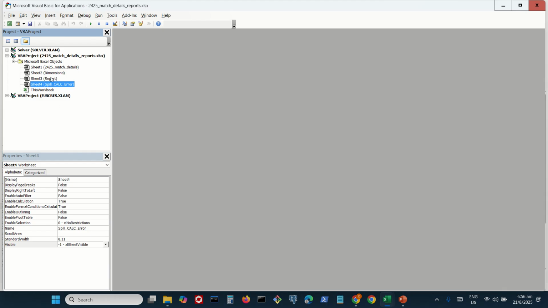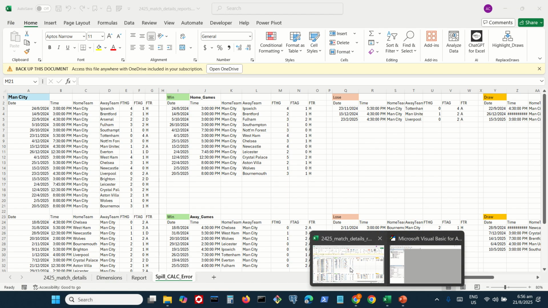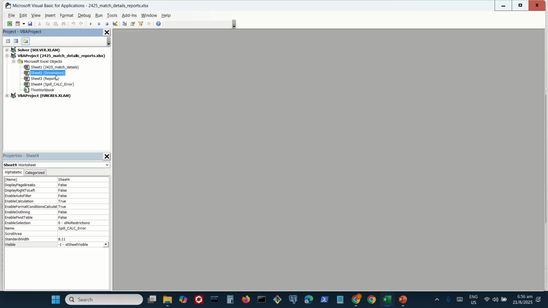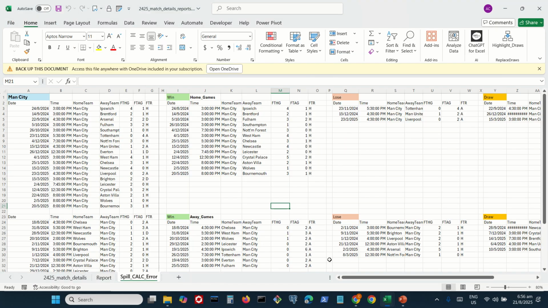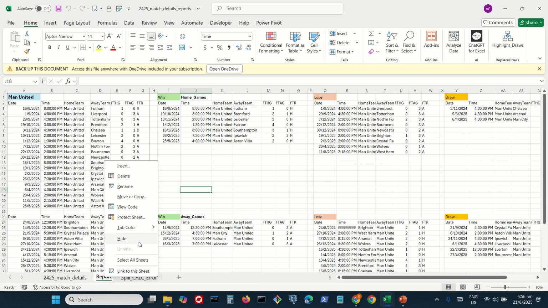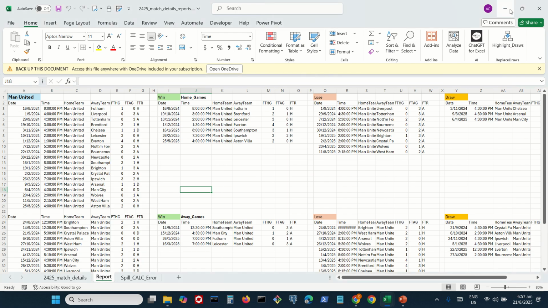Here, you set dimension to be very hidden. The only way to change it back to visible is you have to click here, the down arrow, and change to visible. Then from now, if you go back, the dimension sheet appears. So to demonstrate one more time, dimension, very hidden. Then go back here to the main sheet, the sheet has gone, and you can't unhide. The only way to unhide is to go into the editor.